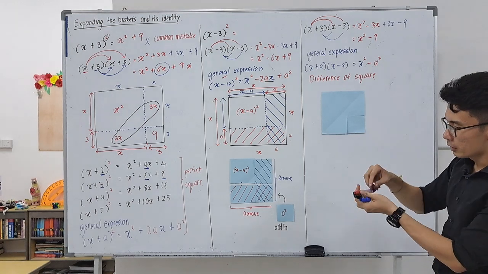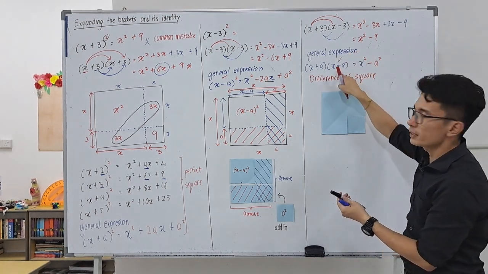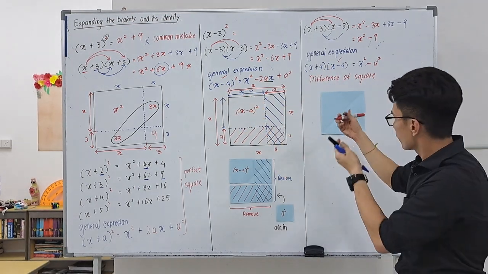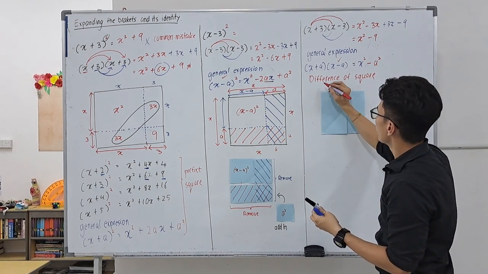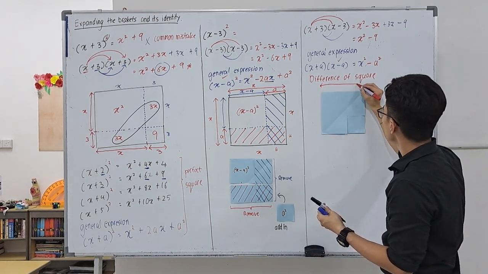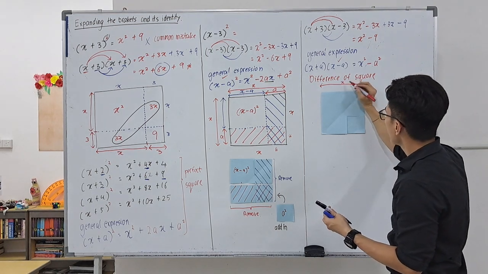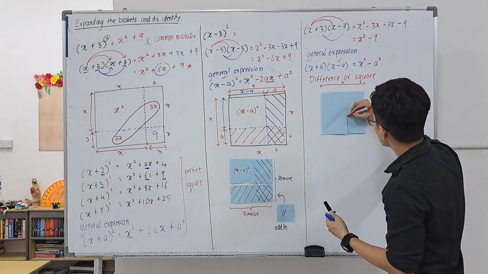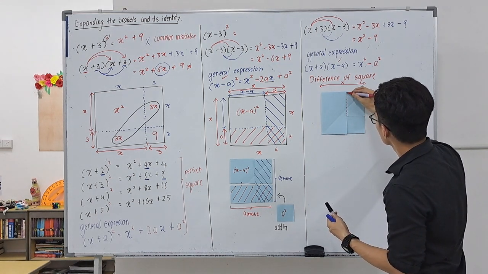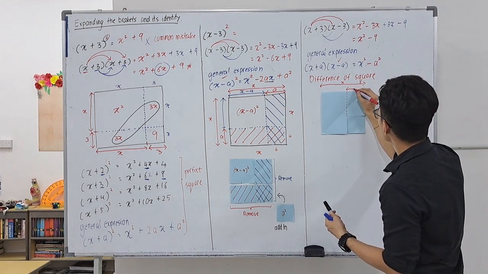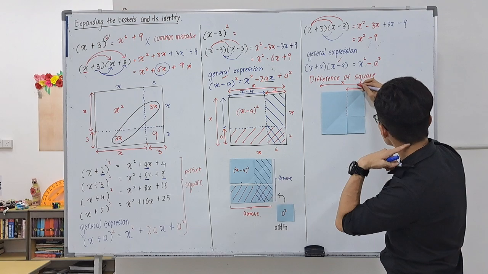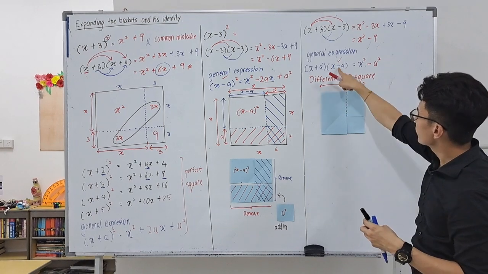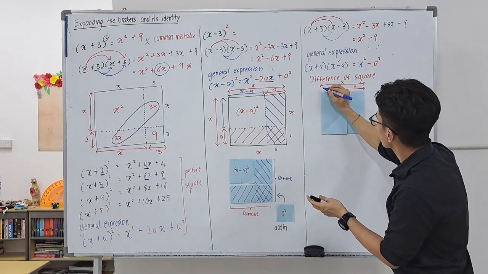If you notice, I have x minus a over here. We have dealt with this before. So again, I'm going to draw this out directly. We know that this whole thing is going to be x. And if I draw a line here, this one is going to be a, correct? So where is x minus a over here? Same thing. It's going to be here.